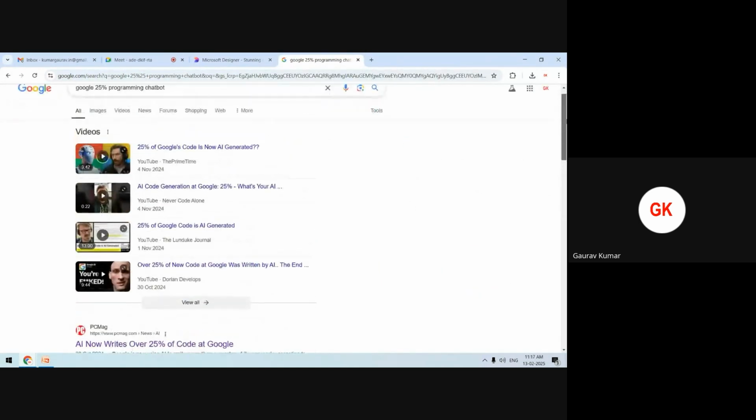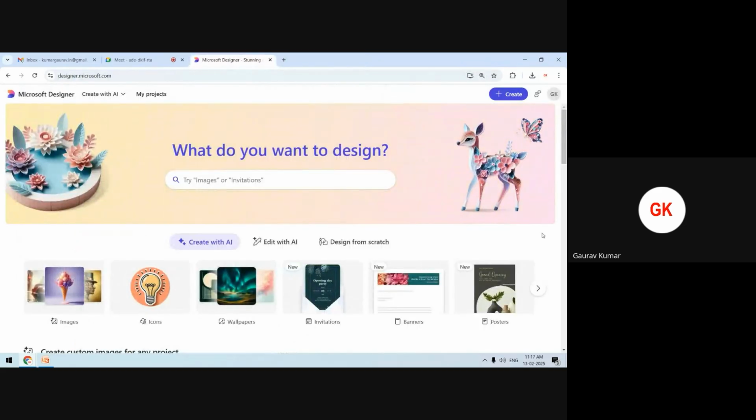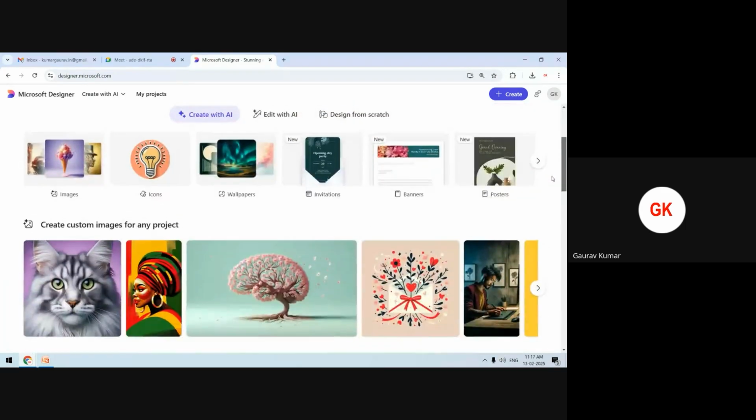I can show you thousands of news articles where Infosys, Accenture, TCS, Cognizant, thousands of firings are going on regularly because of AI. So we should know about it. If we are not having knowledge about these tools, then obviously we will be very far from the real world. So for Microsoft Designer, I am showing you one demonstration. Lots of other demonstrations are available, but I am avoiding covering those tools.